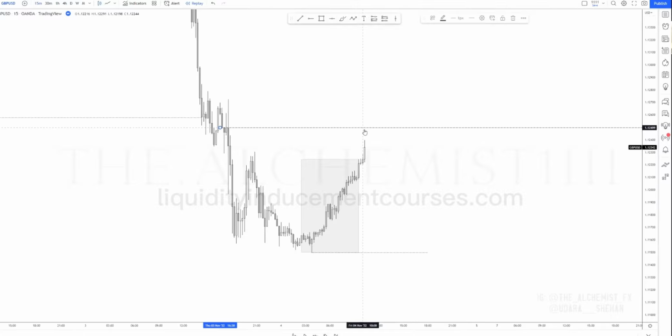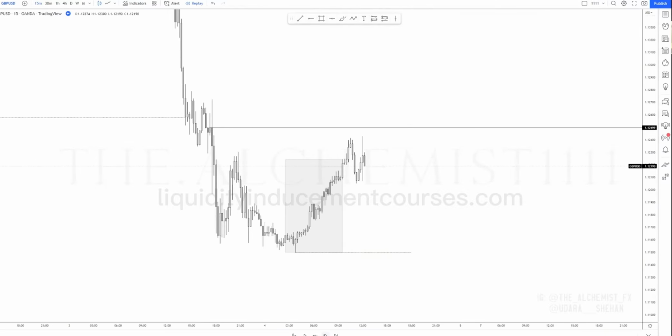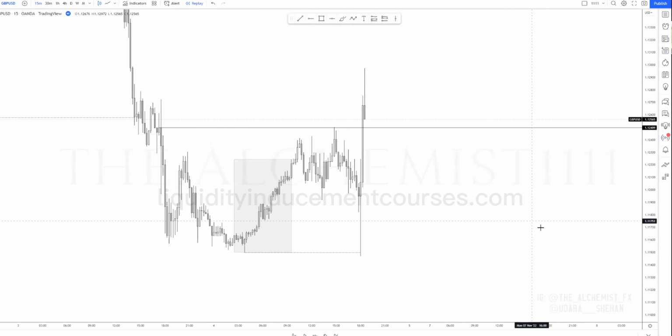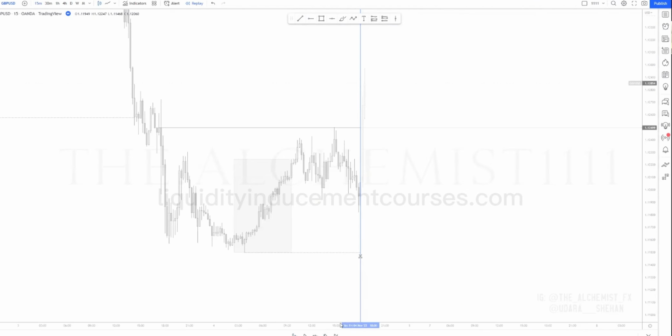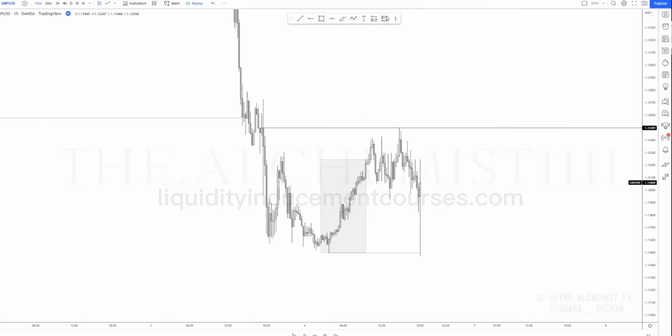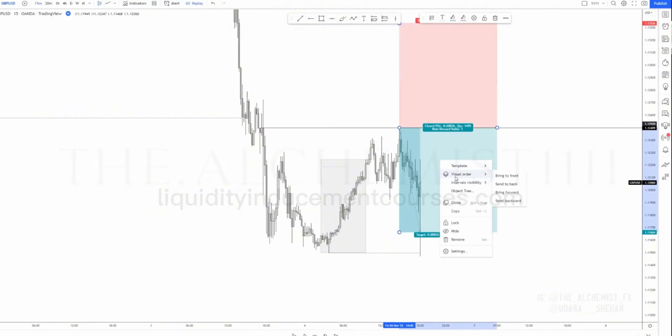I had it marked out, but we had news too, so I did not want to take the trade. I had this zone marked out, did not think it would play out, but look at what happened. Whoa, there it comes into the Asian low. Can you see that? So ignore this move. We couldn't get in on the buy. Let that go, because you don't have to get in on the major move every day to make money, right? If you just get in on a sell like this and then have proper targets, you're done. So let's say you sold it here with maybe a 5 pip stop loss.